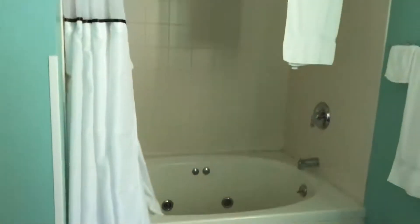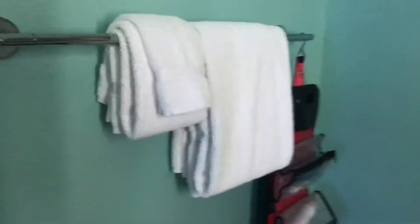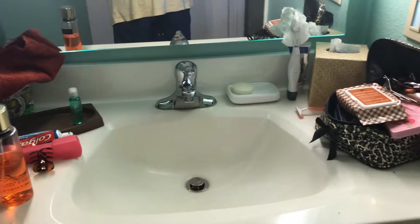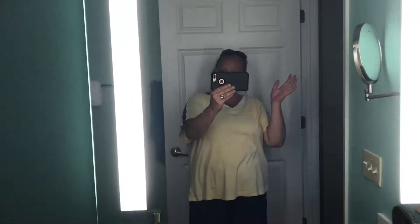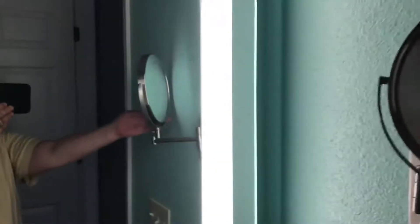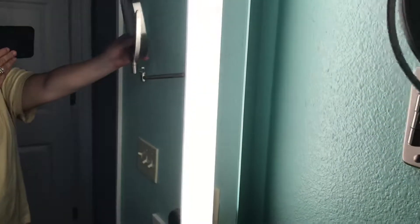You can tell this is the girls' bathroom because all of our stuff is everywhere. But there's a jacuzzi tub with a shower, tons of towels, racks everywhere — very clean — and a nice sink space. They even provide a blow dryer for you. And they have this awesome magnifying mirror — I need one of these at home for doing my makeup and putting on my liner.